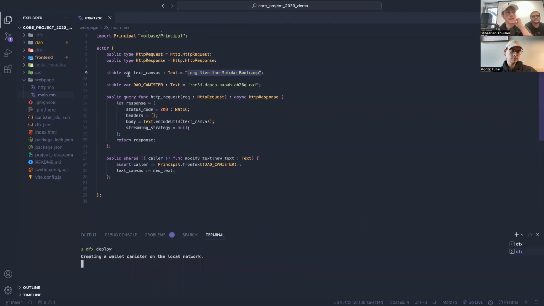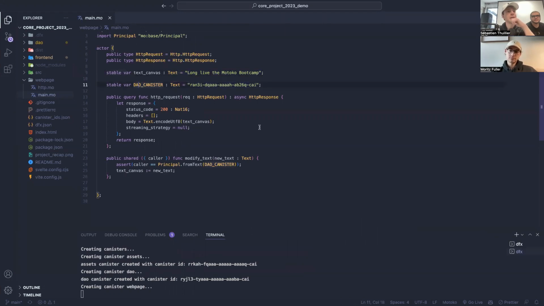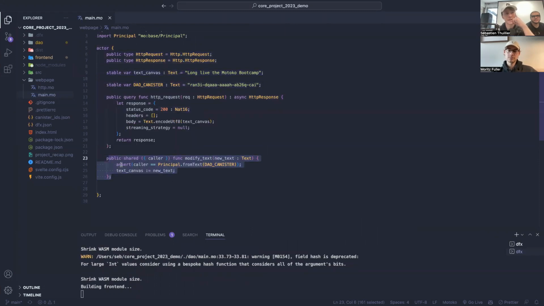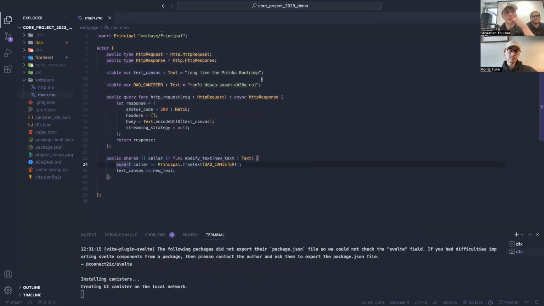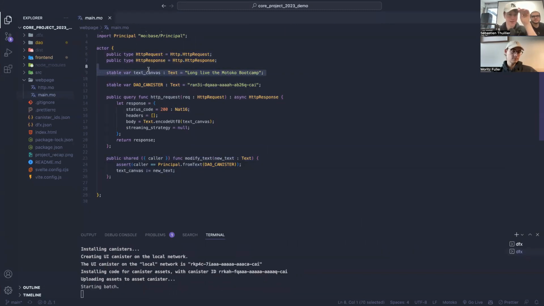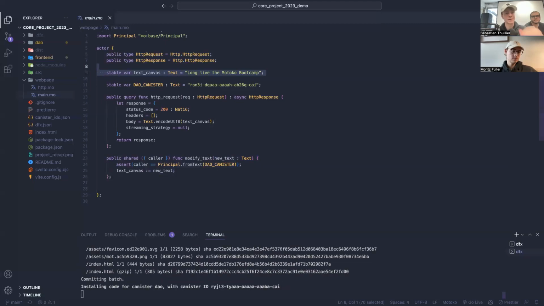And this text is stored in a variable that we can also make stable just to make our life easier. Then you have a second function that will enable some whitelisted principal to modify this variable. That's how you get a dynamic web page.